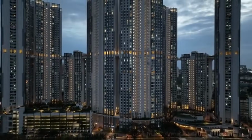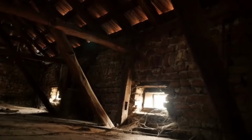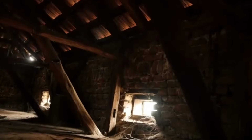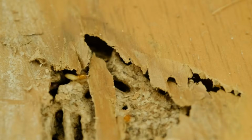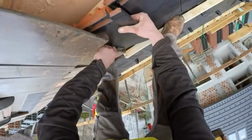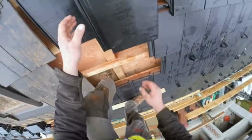This led to the camouflaged roof cache, a clever method that used the often neglected and cluttered attics and roof spaces of city buildings. An attic in an old European building is often a dark, dusty maze of beams, strange angles, and forgotten junk, making it an excellent environment for concealment. In many cases, insulation might consist of a thick, loose layer of sawdust or wood shavings. It was a simple matter to hide a waterproof package containing a radio or documents deep inside this material and then carefully smooth the insulation over the top.